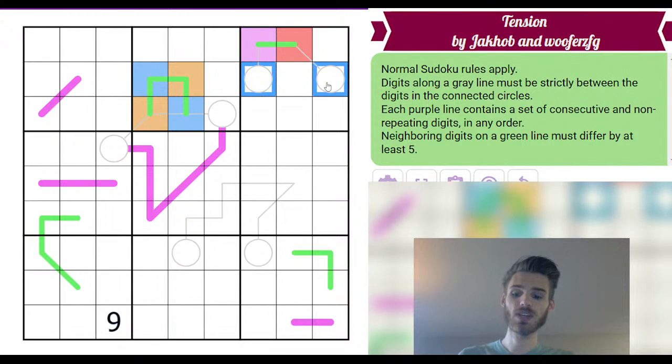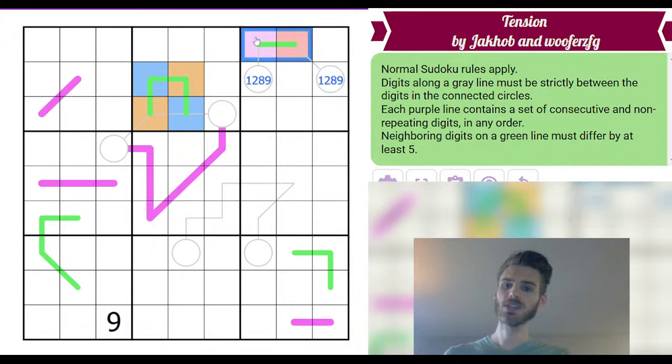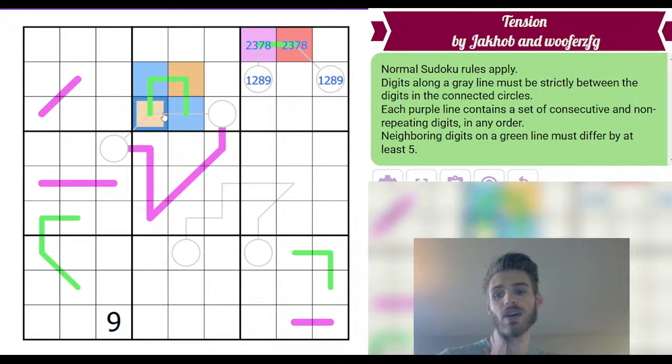So actually these only have 3 options really. They're either 1, 8, 1, 9, 2, 9. That's it. There's 3 sort of options, which means that these have to be within that range. So they could be 2, 7, could be 2, 8, could be 3, 8. Can't have a 4 or a 6 or a 1 or a 9, of course, because you can never put a 1 or 9 on a between line.